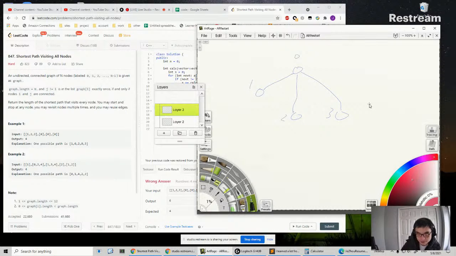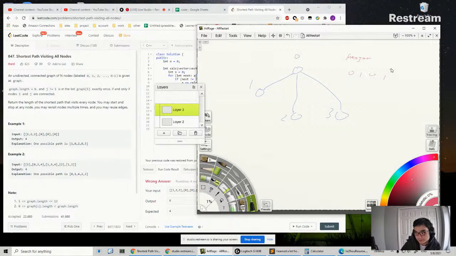So basically what we need to do is to have an integer that is in the binary form, like this, right? So each of the digits represents the state of the current node, right?